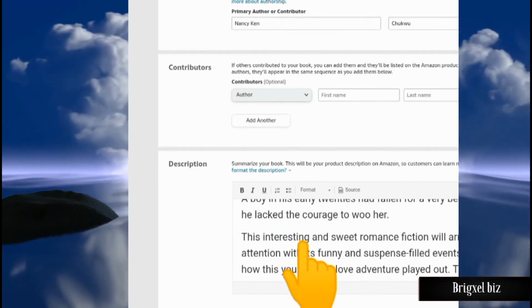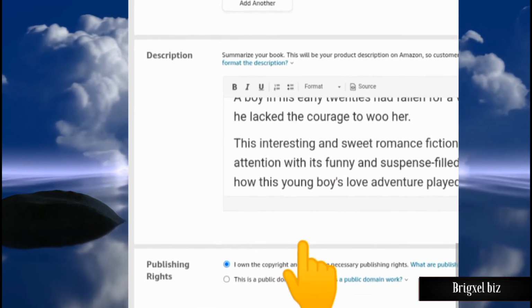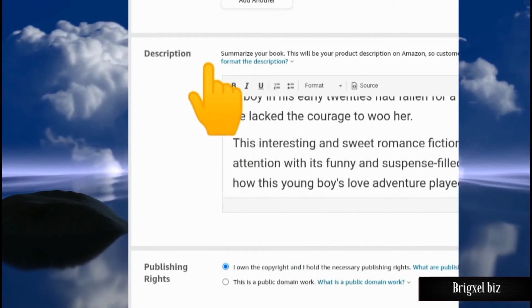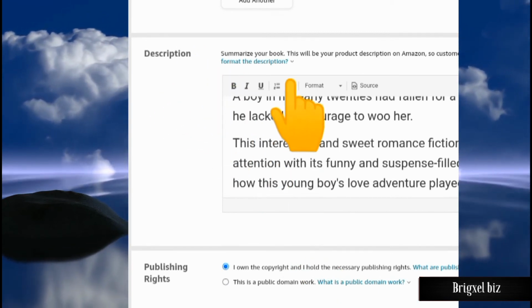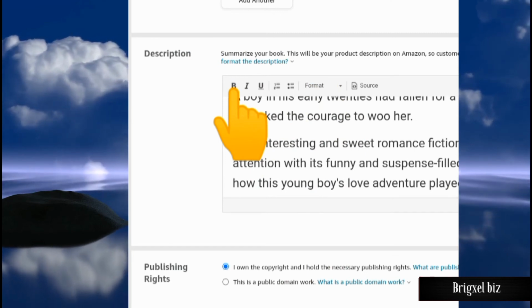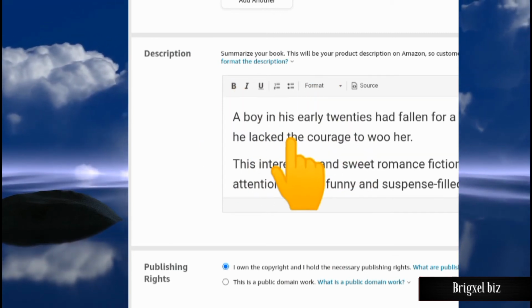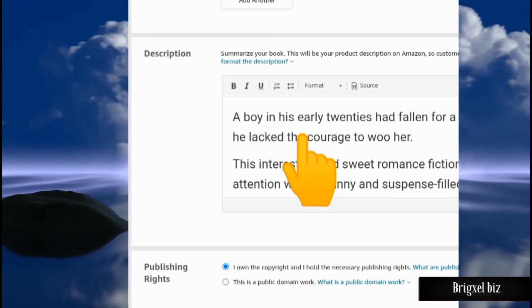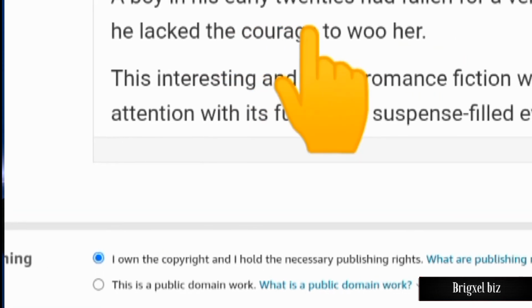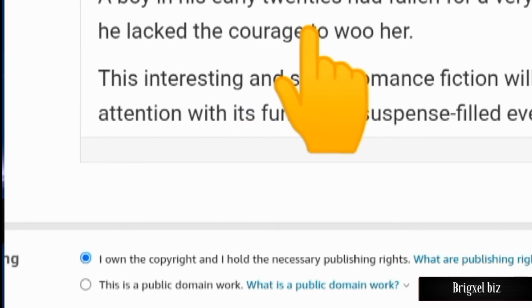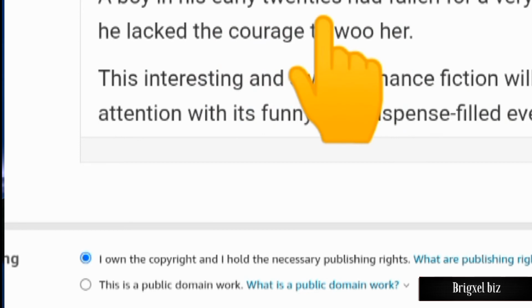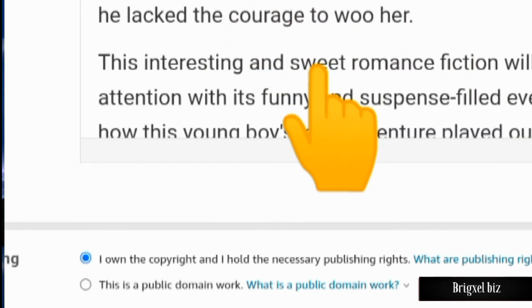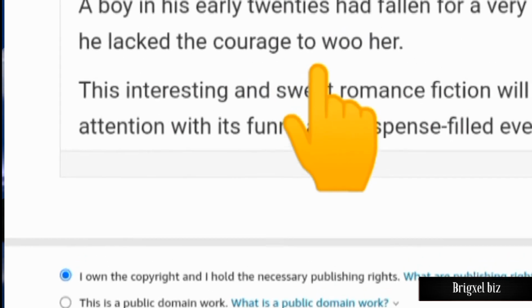So here now is the next important aspect, where it says description. This is where you'll be describing your book. Now this is very important, because when somebody searches your book on Amazon.com, this description is going to be evident for the person to read. So you would want to carefully craft what describes your ebook very well, making sure you have the relevant keywords in here. I've crafted a very nice description for my book.